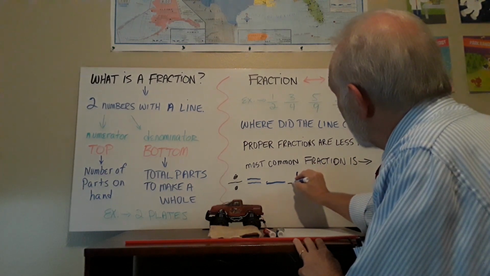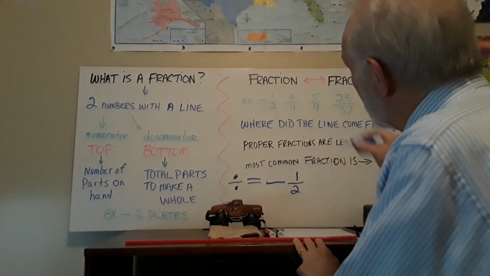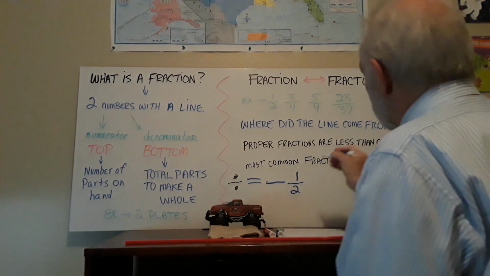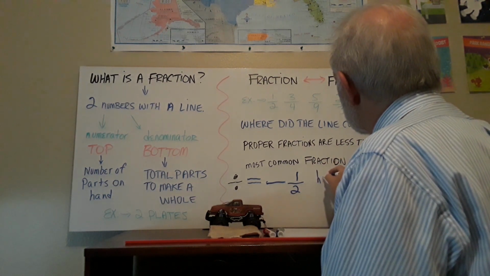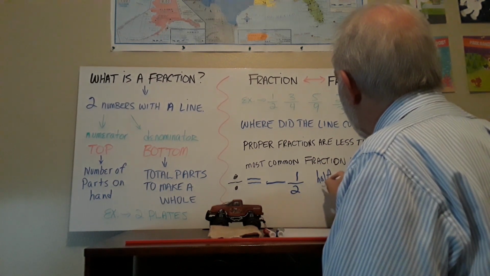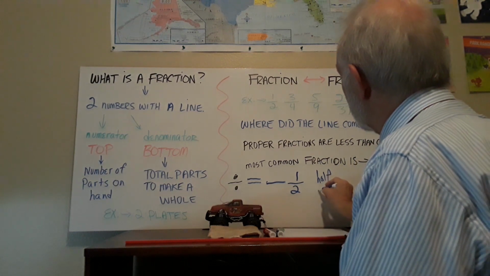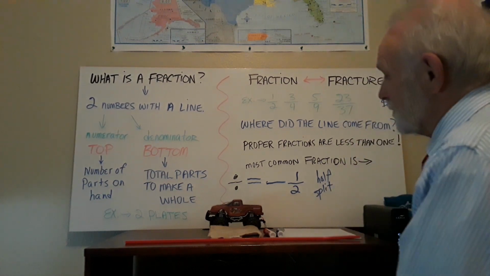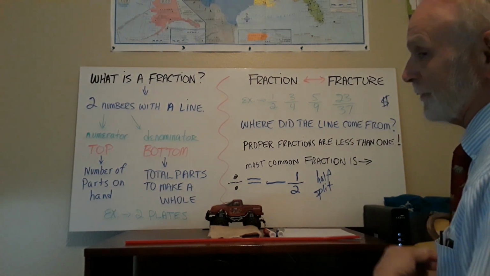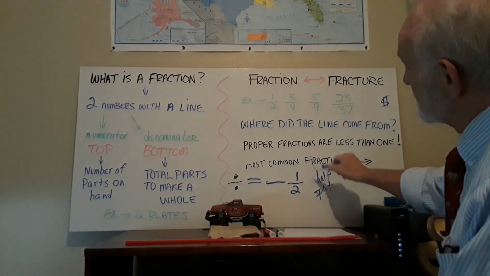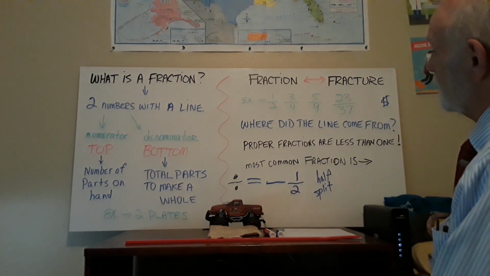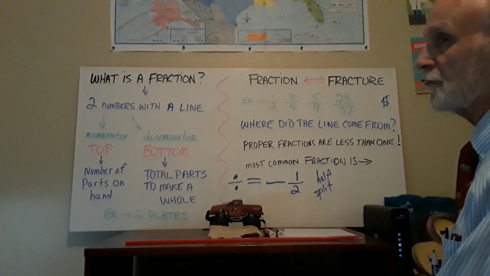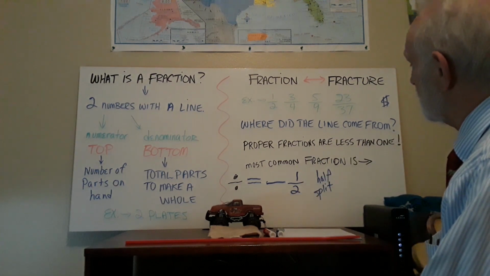The most common fraction is 1/2. And I would like to think that just about all of you understand what half means. Because it's so easy to think about. We use the word half. We cut something in half, okay? Or we split it. If I'm going to split $10 with Manning, I'm going to get 5 and he's going to get 5. So these tell me that you understand that 1/2, the most common fraction, is also the easiest thing to understand because it comes up in our vocabulary all the time.